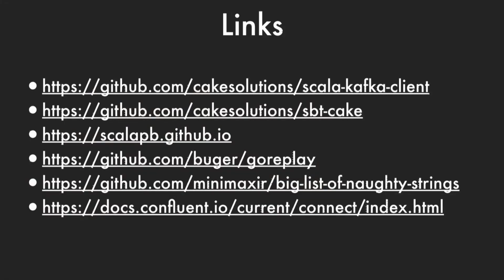Finally, if you haven't been snapping quickly enough, there's one more opportunity, but don't worry, I'll share all the slides. So the Kafka client and SBT cake, which encodes this common practice of building components, ScalaPB for protobuf generators, GoReplay for this pseudo-magic HTTP traffic slurper, the list of naughty strings, and bits of Confluent Platform. So we're right on time.